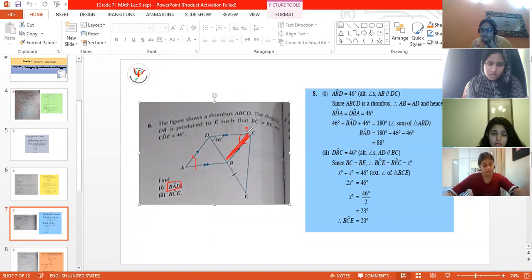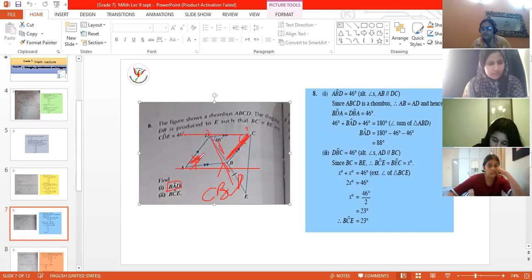If he is saying CBD, the angle is on B, then you can solve it with the help of parallel lines, and this is the transversal, where this and this angle will be interior angles, sum of interior angles is equal to 180 degrees. This is not the part of the question, so please let it go. The question asks you to find angle A. You got the point how you are going to solve angle A?